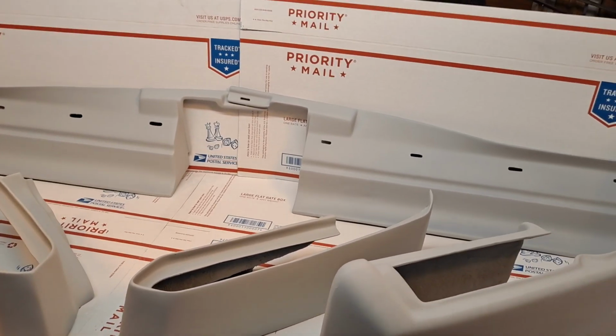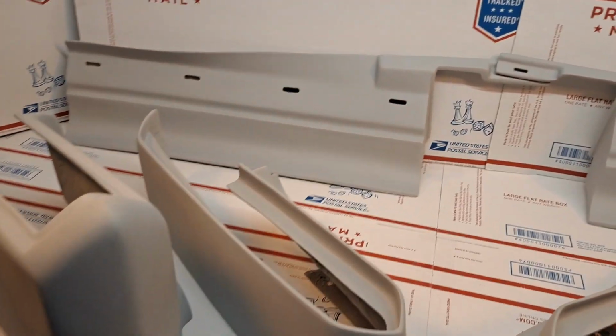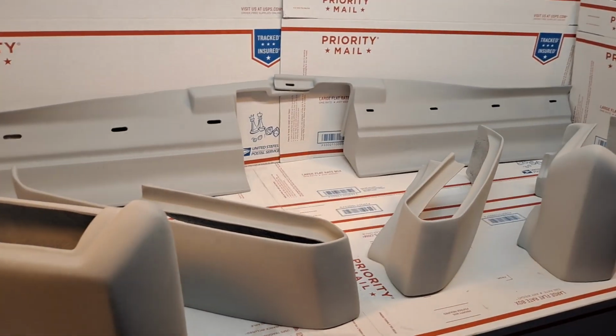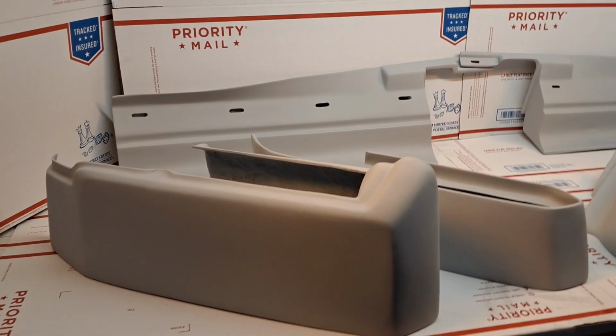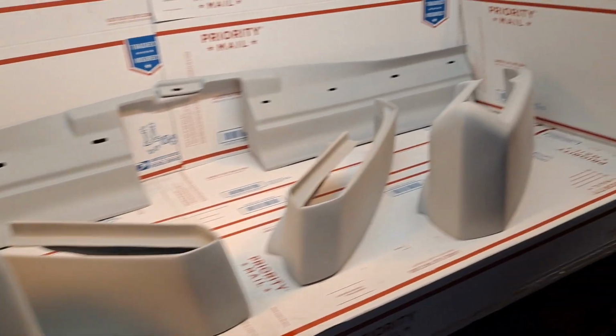So this is a complete front and rear extension set. I've been manufacturing these for 20 years, started developing them for my own Eldorados, of which I own 7 in my private collection.